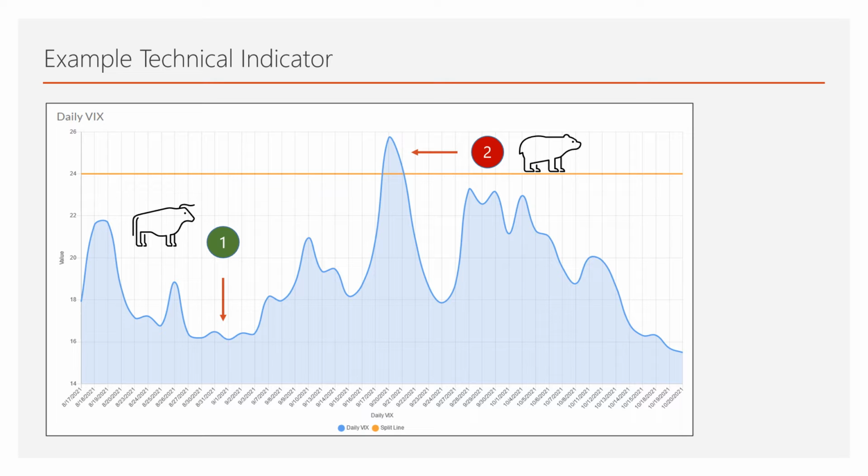Volatility usually brings lower prices. Low volatility brings in consistent growth. So for us, we label anything below the watermark as a good or bull market indicator. But anything above that, we would tend to indicate as a bear market. So in one box, we might bring this indicator in and determine whether it's a bull or a bear, and that gets added to the equation. That's an example of a technical indicator, how we might measure it, and how it might apply to the progress bar that you saw.